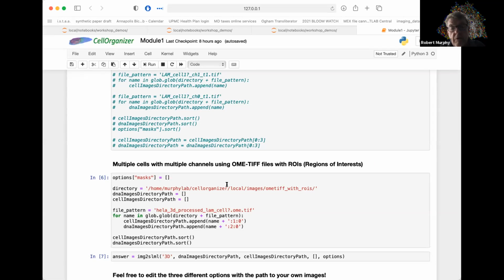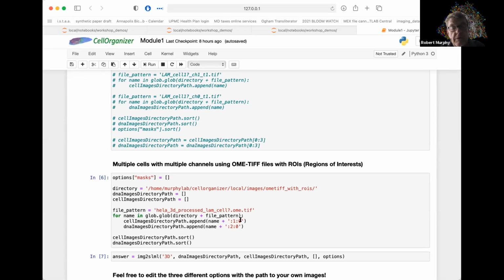And again, we specify this is a different directory where those images are. We just read them. Now, here's the thing. These are multiple channel images. So we need to tell CellOrganizer what channel to use. And so what this does is it says, find me all the files, right? And for each of them, append its name plus colon and the channel number to use, and colon and the time point.